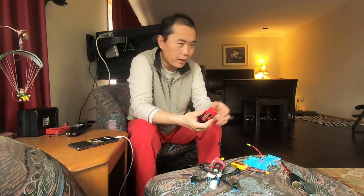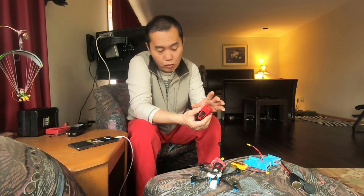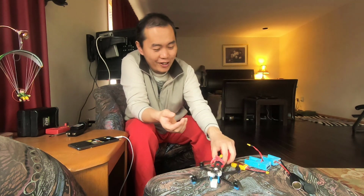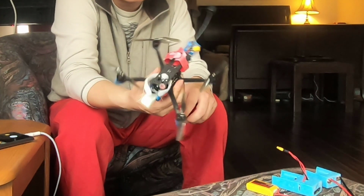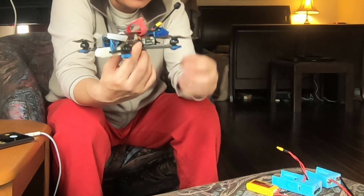So I mean, two years ago I talked about how you cannot really use these because the discharge rate is low. But think about how the drone has changed. Right now the drone is so tiny. It's just like that, so tiny. You see that the little motor is so tiny.